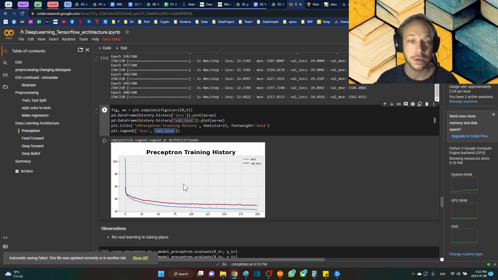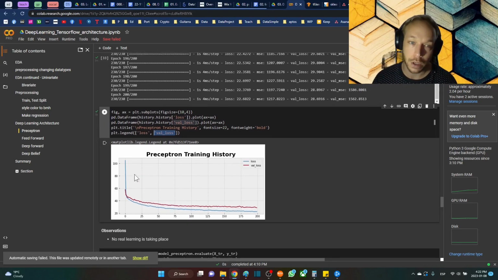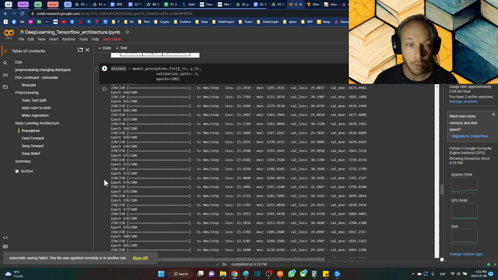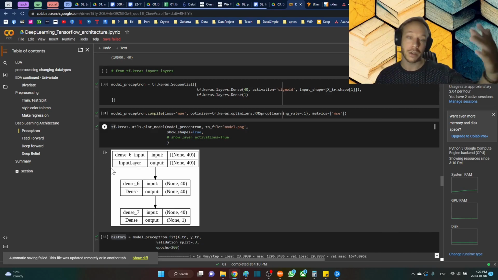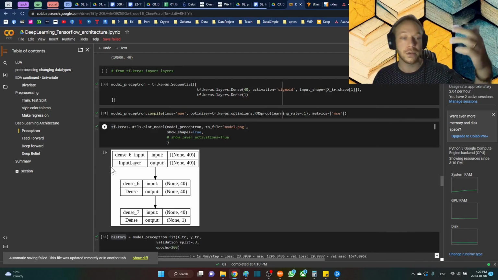Okay, and then we can see it learned pretty fast. It wasn't able to improve, and it started really overfitting quite early, around 50. I trained it to see what would happen as long as it would go. But we can see that there's a limit in the perceptron. It's not really able to do anything more than learn simpler patterns. We don't have layer upon layer upon layer that can learn these complex patterns on patterns on patterns.